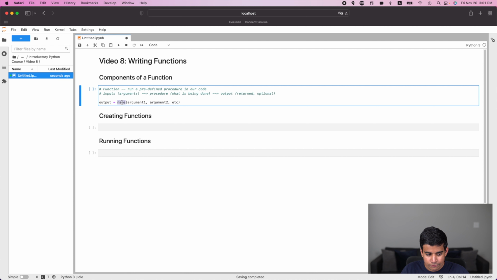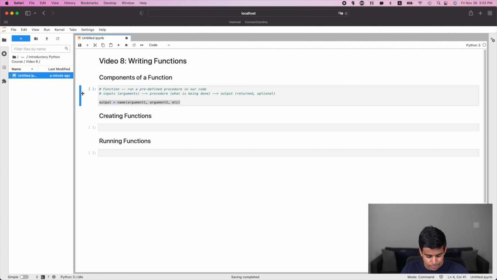When you put a function and its arguments, just like a variable that stores a value, this represents whatever output is being computed by this function, and it's going to store it as a variable known as output. So these are the basic components of a function.